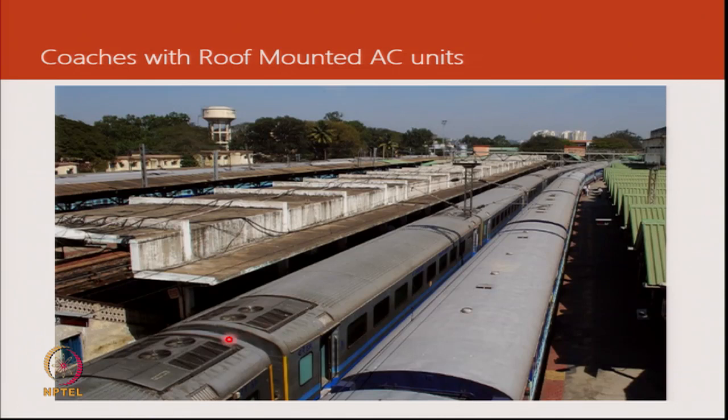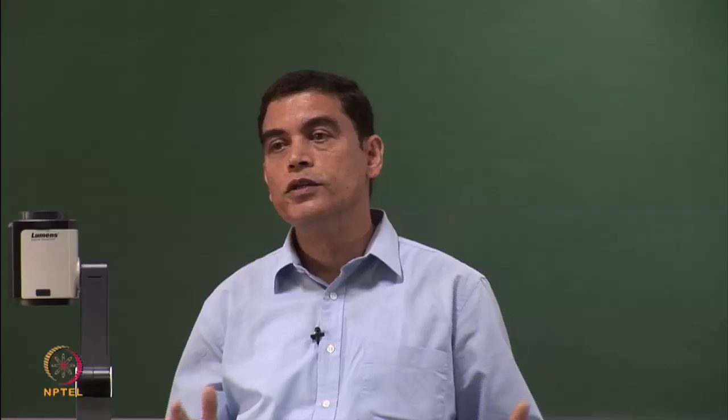If you look at these 2 units, these are on the roof of a train, and they are connected via ducts to the occupied space. Every coach would have 2 units on either side, and this is for the standard application. If there are smaller coaches or first AC coaches, they could have 1 unit or different capacities. But at the time I was involved in the project, in the case study I am referring to, it was 2 units to 1 coach.